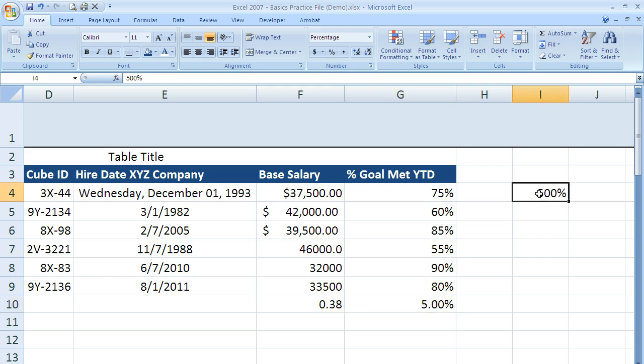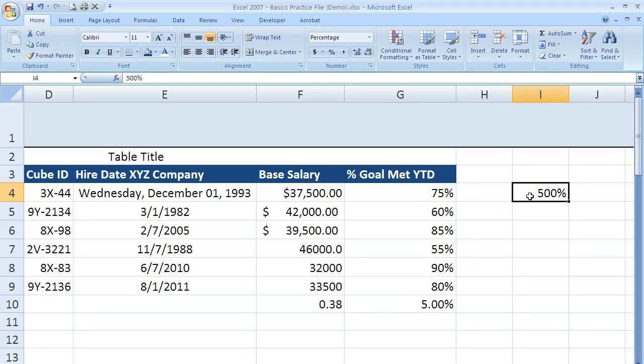Over here though, where I entered 5 in and I didn't have the percentage format, I applied the percentage format later, it's going to continue to use 5 rather than 0.05, and I can tell that by the fact that it's showing me 500% when I change it to a percentage. So it's just one of those things to keep in mind because sometimes people get tripped up with that and they'll convert their percentages incorrectly, and we'll see later on when we're doing math that that can make a big problem.